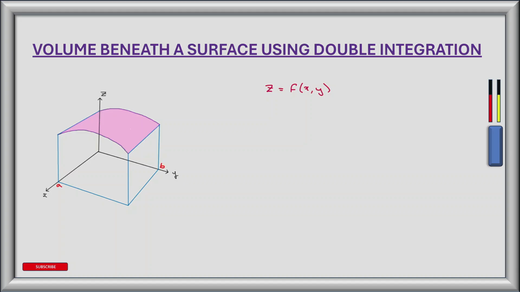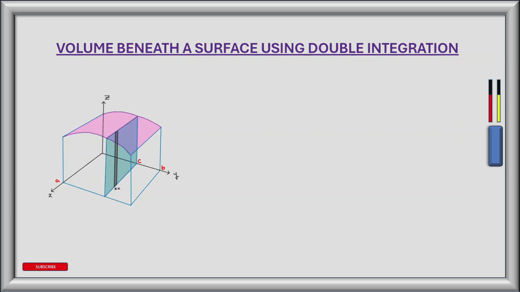I've now marked points A and B on the x and y axis. These points form a rectangular shape in the xy plane. If I extend the lines up to meet the curved surface, as I've done in the diagram, then the volume now enclosed by this and under the curved surface is the volume which we're attempting to find. If we now take a fixed point on the y-axis, shown as C on the diagram, how would we go about calculating the area shaded in blue?